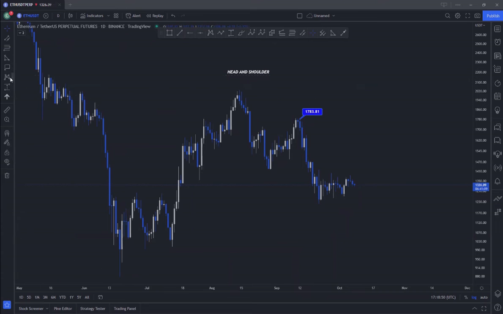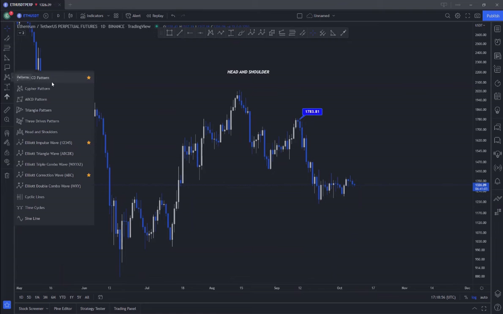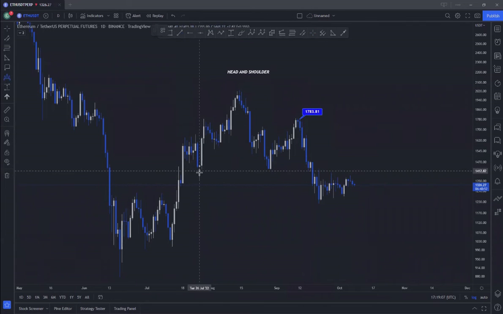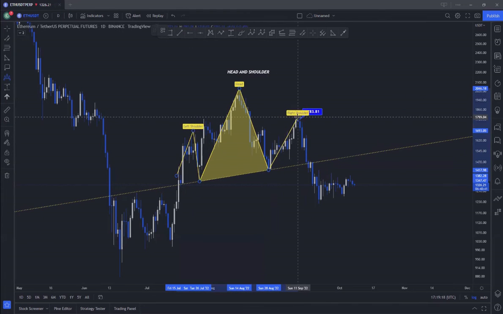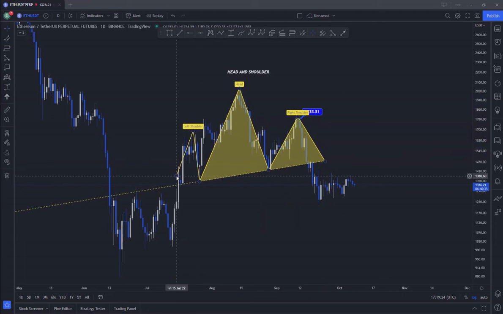Okay, so after that I am going to the sixth section. In the sixth section, the most important is now head and shoulder. How will I mark a head and shoulder? From here I will use the head and shoulder tool. See, this is the left shoulder, this is the head, and this is the right shoulder. So I will first click here and mark the left shoulder. After that I will mark the head, and after the head I will mark the right shoulder. From here I will do little settings. So this is how you can mark a head and shoulder pattern.